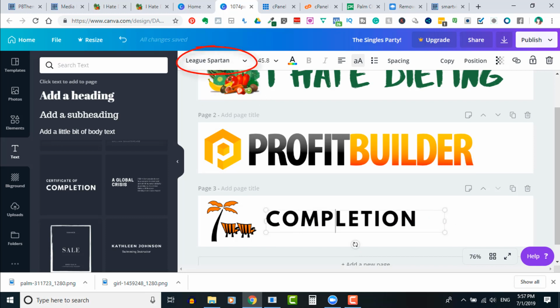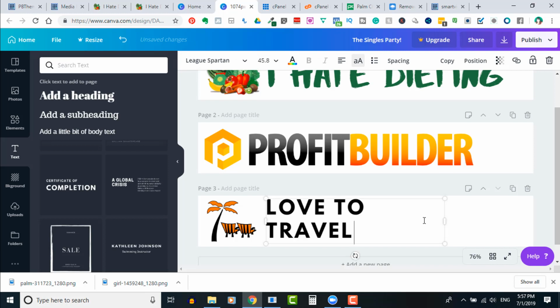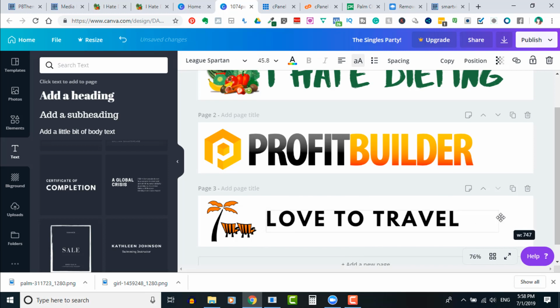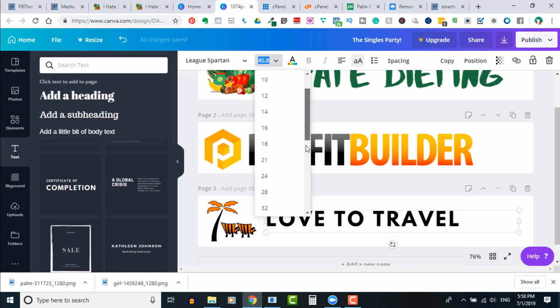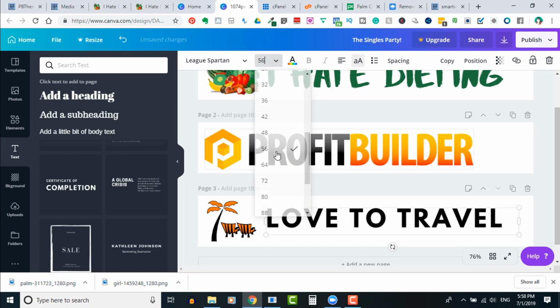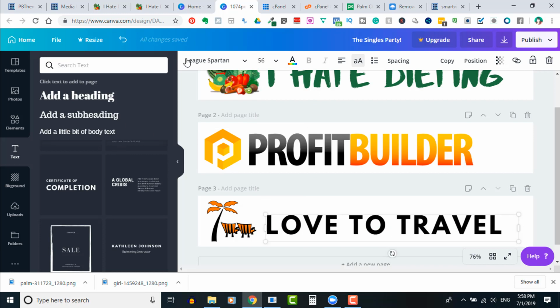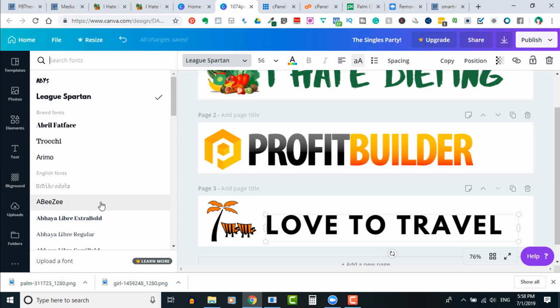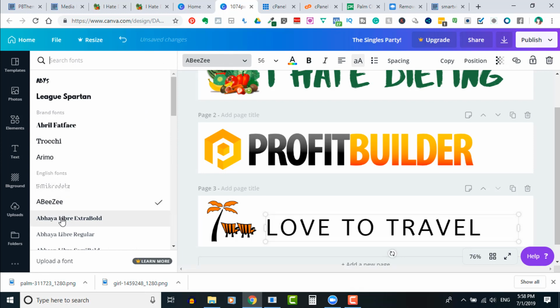League Spartan, that one's called. To travel, let's expand it so it all goes on one line. It needs to be taller text, doesn't it? See what happens if we make it any bigger. We'll just have a look at some of the fonts.